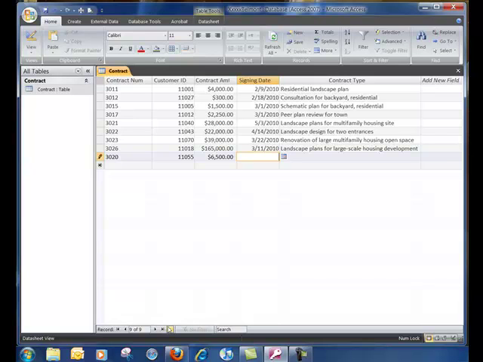And often when you get stuck in a loop, Access is going to help you. I will create a loop for you, and we'll do that in just a second. Let me finish inputting this record, and then I'm going to create a loop type error for you. So I'm going to do 2-19, and we're going to call this landscape design for restaurant. Okay. I'm going to come down in this next field, and I'm going to enter something.